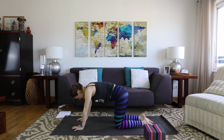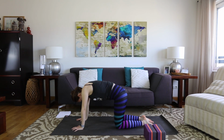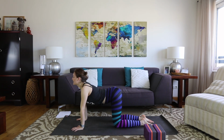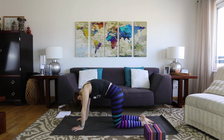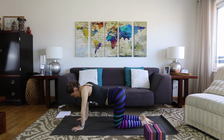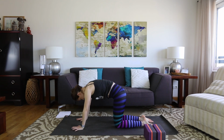Just a classic cat-cow. Exhale as you round the back. And inhale. Come through. Be mindful of how you feel here. If you feel a bit of overstretching in the abdomen, just don't go as far. It can be more of a focus on the pelvis rather than pulling the chest up, if you feel too much intensity there.